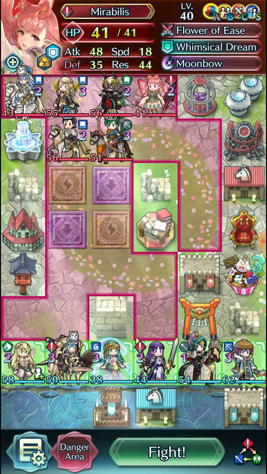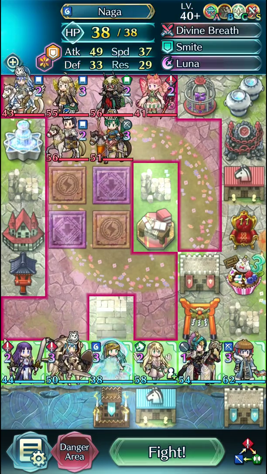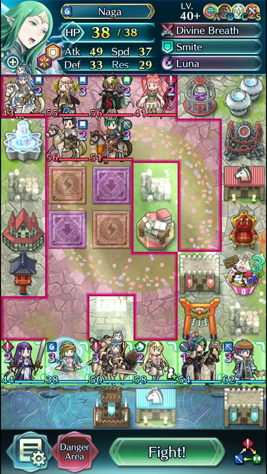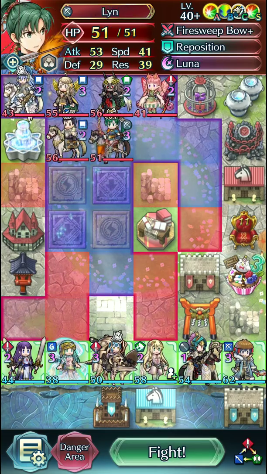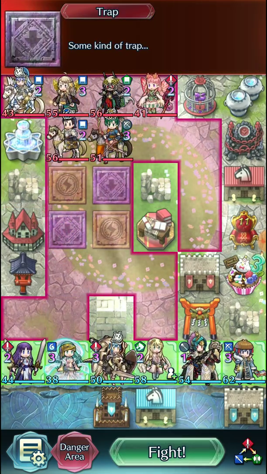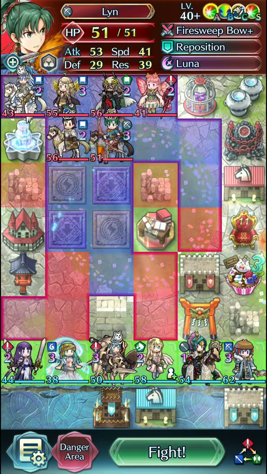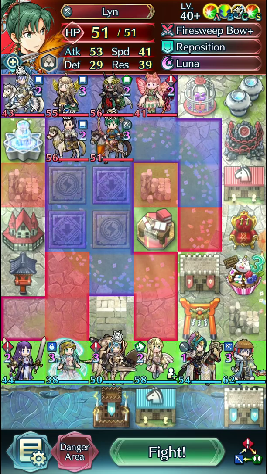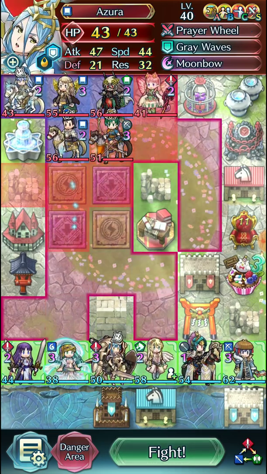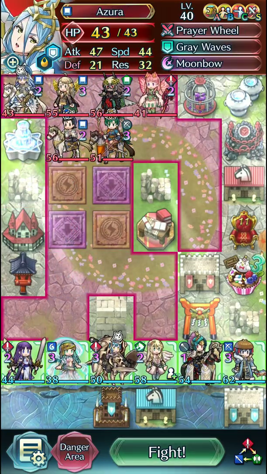hypothetically, in the most ideal setting, what would we want here? I think we just use Altina and Naga over here on this side of the map to just really bias them. Actually, no, that's terrible, because if Lyn goes this way, then it's just an immediate dance and we're screwed.